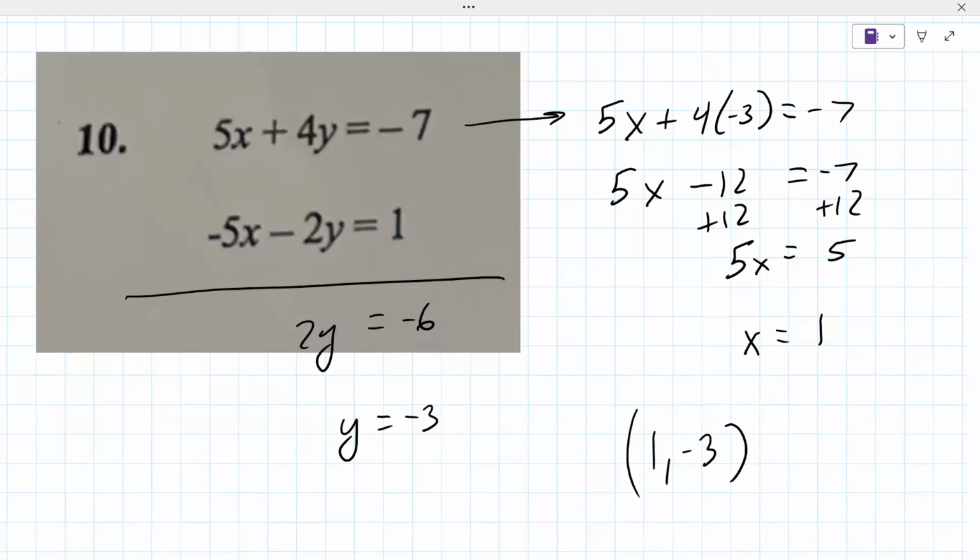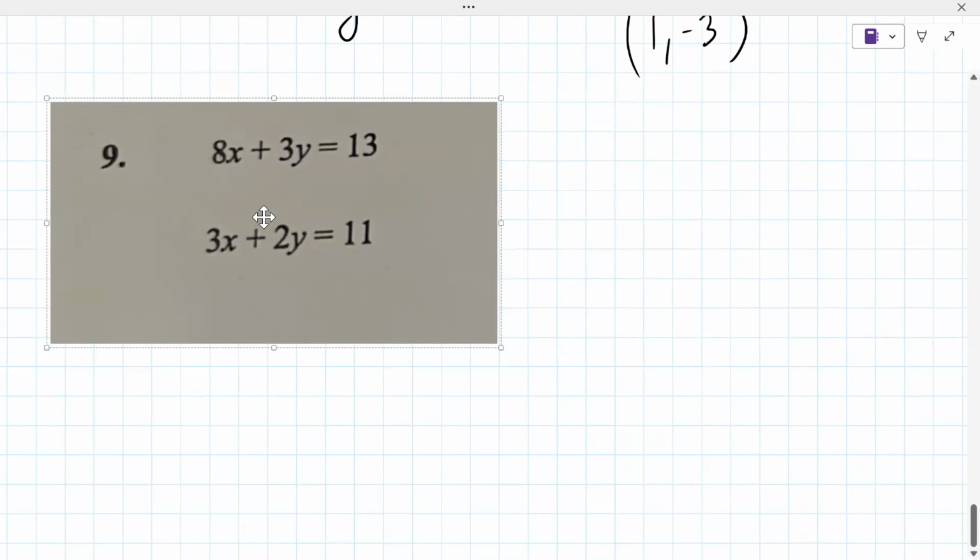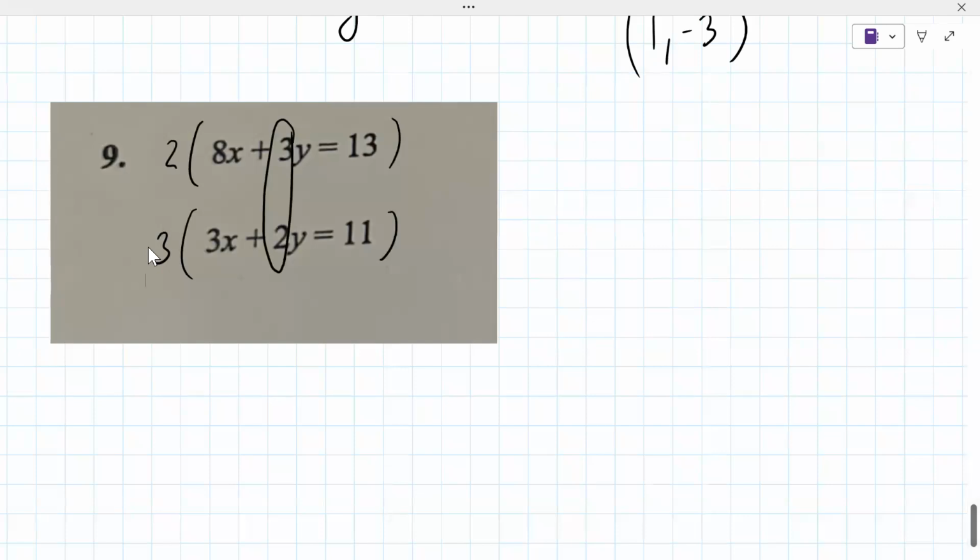All right. Now the reason I held off on doing 9 is it's kind of the true elimination problem. You can't multiply just one equation, you have to multiply both. It's like the final type of this. So you still decide which variable. I would recommend looking at the lower coefficients rather than the bigger ones. That will make the multiplication easier. And one of them has to be positive and one of them has to be negative. So your choice, right? Do you want to make the -2 or -3? Just pick one. I'll multiply the top one by -2 and the bottom one by 3.